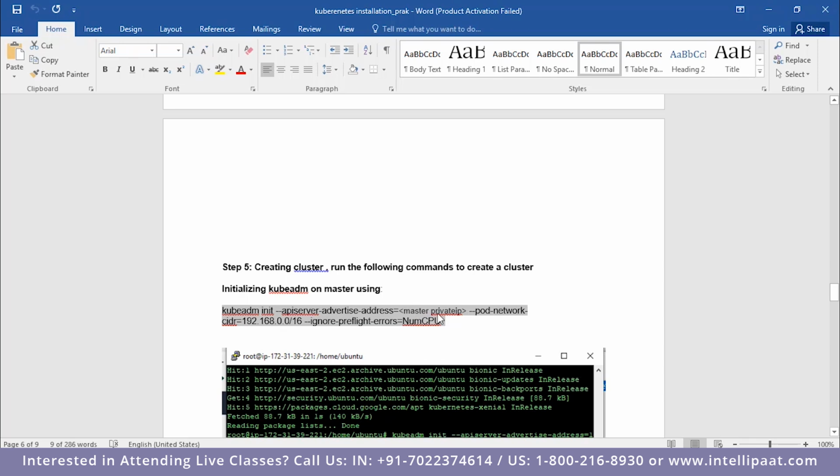In this place, you need to add the private address of your master, and the pod network we have given as this one. The command also has ignore-preflight-errors=NumCPU. Sometimes you need multiple CPUs to run these commands, because 2 is the requirement, and sometimes you only have one on your instance. If that is the case, it ignores that. I've mentioned it here for you. If you are running an instance with one CPU, it will ignore those errors and continue with the installation.